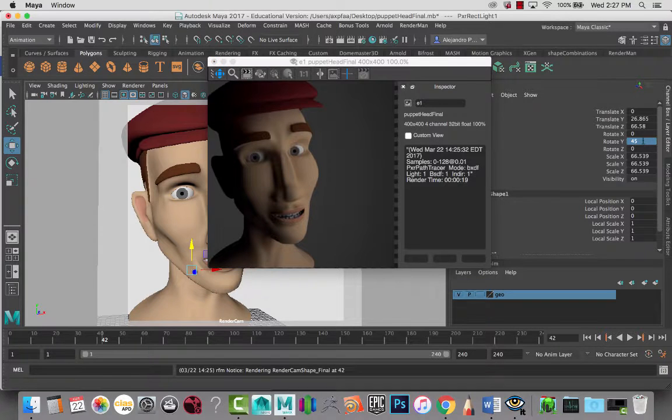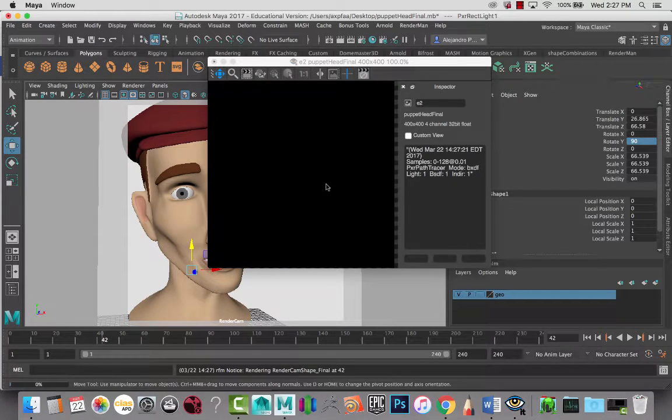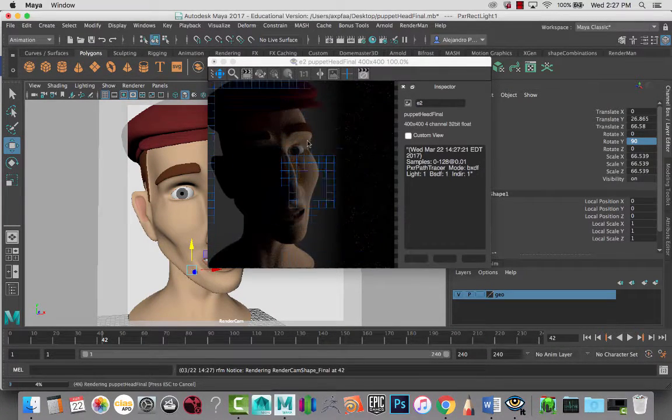So if we go all the way up to 90 degrees and re-render this here, we'll see that you're getting a strong light on one side of the face and almost no light on the other half of the face. And this is where you're looking at a character that's maybe two-faced. So you're separating the light on the character's face on two sides, so the character might be hiding something, and it's got that something's not quite right vibe going on.